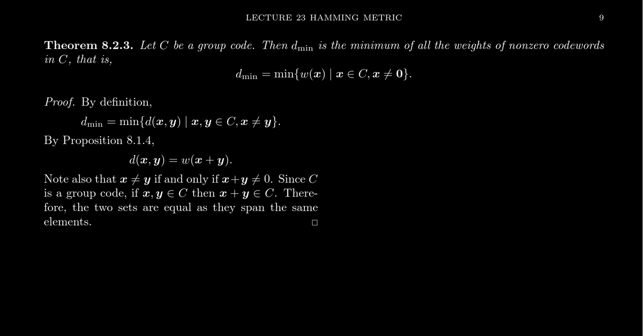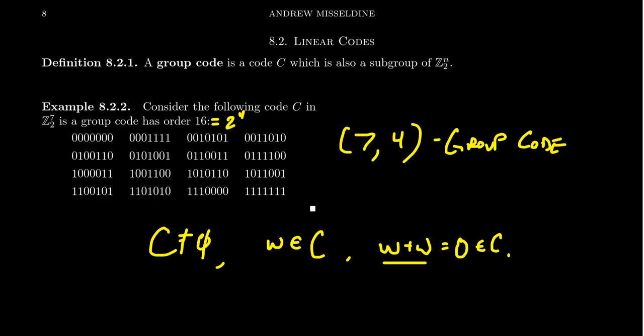And therefore, these two sets are measuring the exact same thing because of this connection. So we want to look for the minimum distance. The minimum distance can be written as the minimum weight of the vector x plus y. But as it's closed under addition, x plus y is equally arbitrary. If you look at all the combinations with the Cayley table and such, you're going to get all of the elements shown up here, actually in multiple ways. But the weight of x plus y needs to be minimal, in which case we just have to look at the minimal weight of the group code.